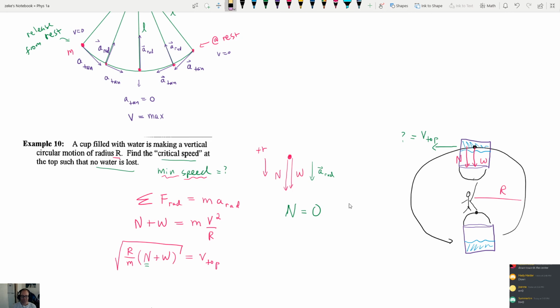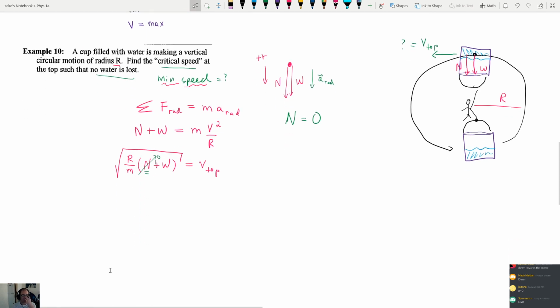But anyway, this is the condition, N equal to 0, that produces the minimum speed. So we'll just make N equal to 0. And what does that physically mean? We'll talk about that here in a second. What does it mean that the normal force is 0? Maybe you could write in the chat as I'm doing this. What does that mean, that the normal force has become 0 now? Weight is m times g.